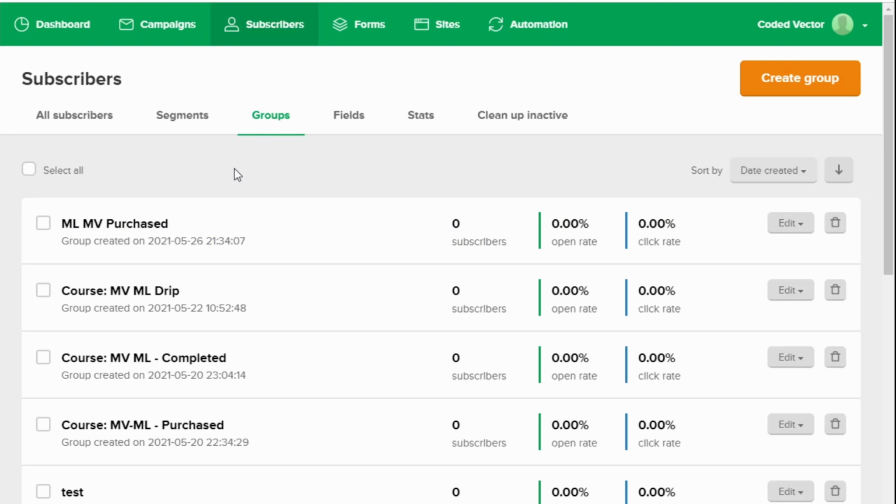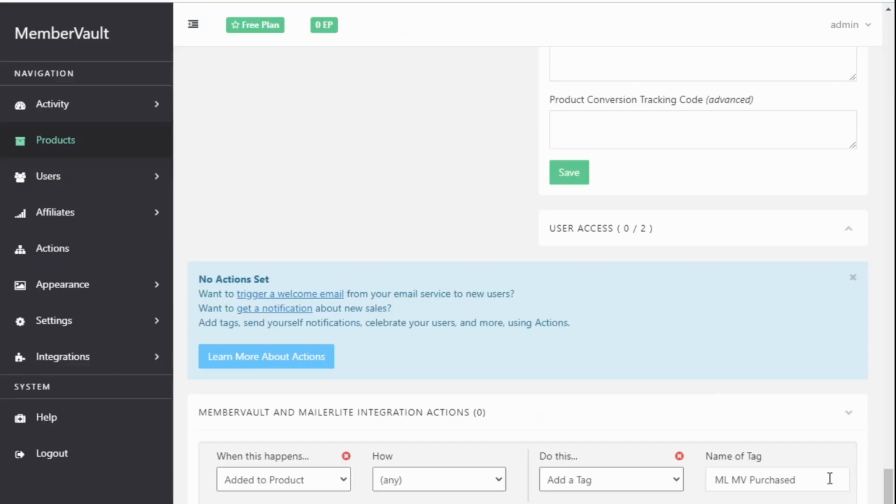You can create the group first in MailerLite by going to subscribers, click create the group button, create your group, and then you just have to copy and paste that name in here so that they match. They have to match. So if you're creating the group first in MailerLite, when you paste it in MemberVault, make sure they match. So don't type it in. It's just easier to just copy and paste. So you're definitely sure that they match. So this way, when MemberVault comes to use it, it will send that name over to MailerLite and it will find a match and add them to the right group. So that's just something to bear in mind depending on how you like to do it.